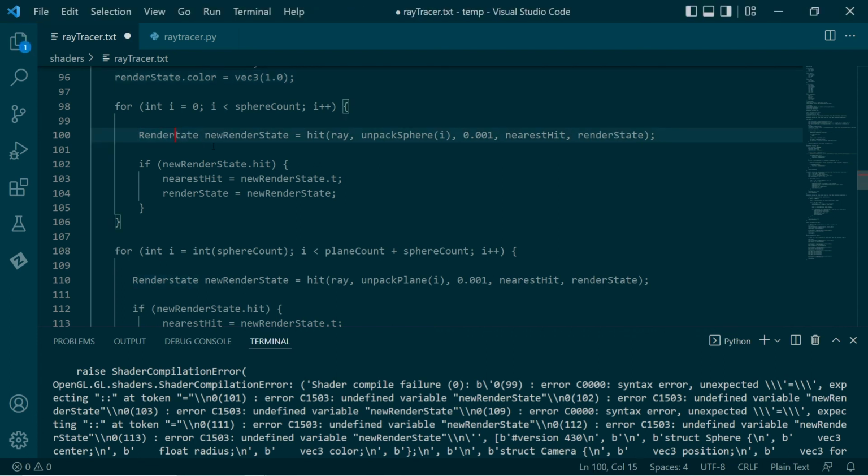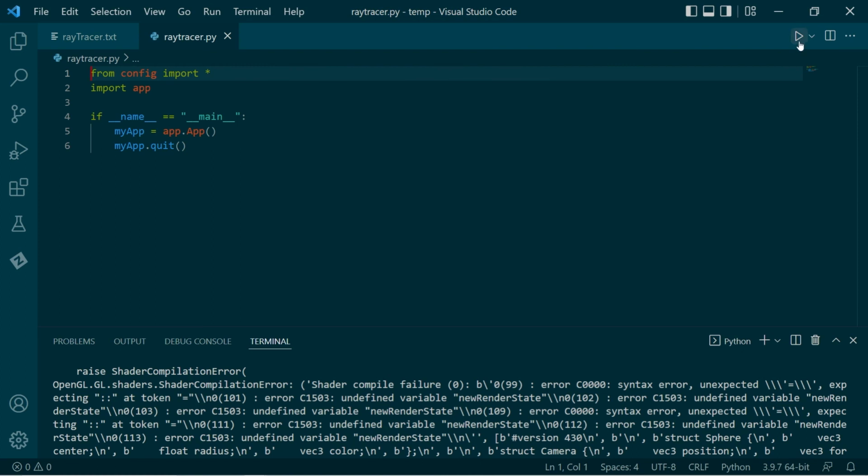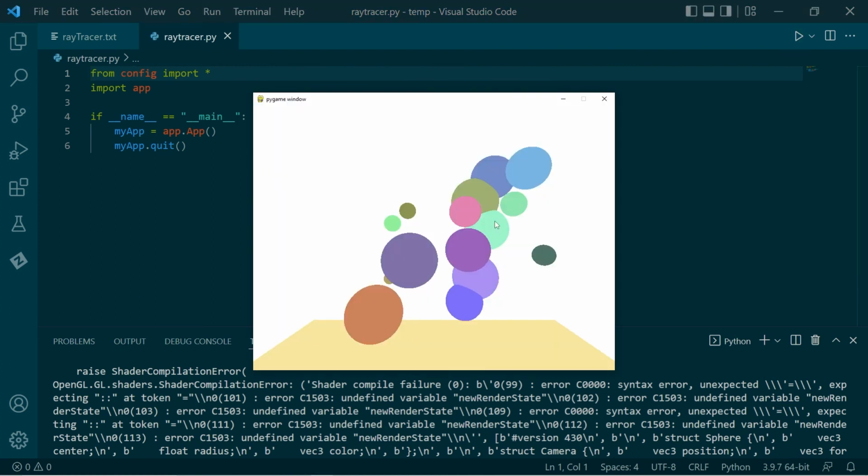This should be capital S. At least it didn't take too long to find it this time. There we have it. Okay, cool. So we've got it basically.